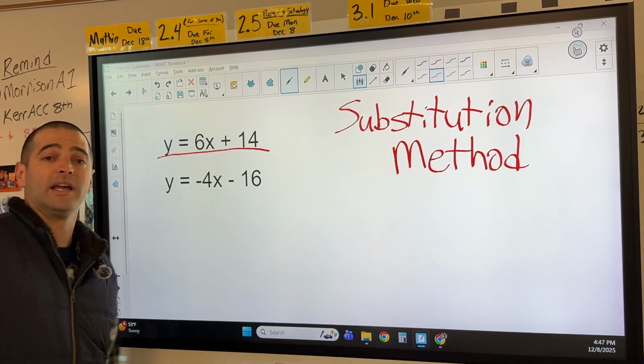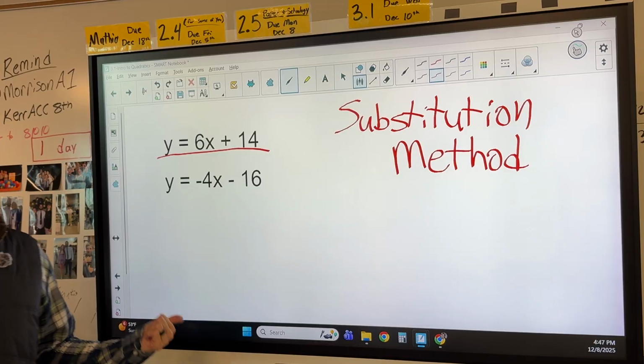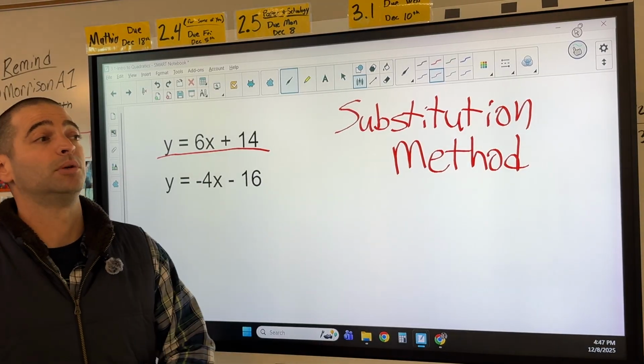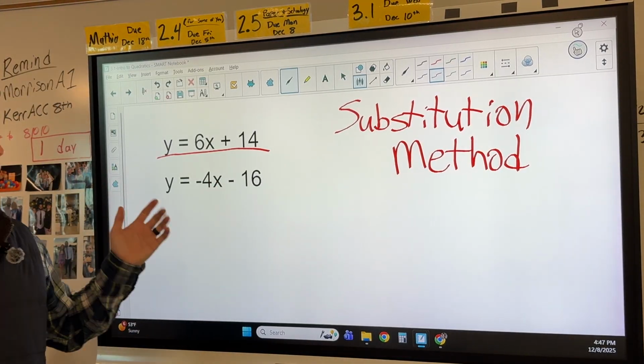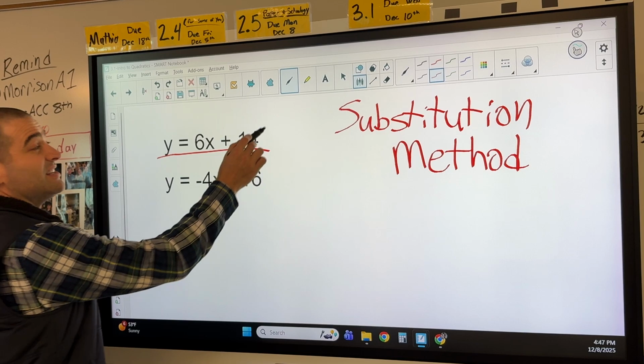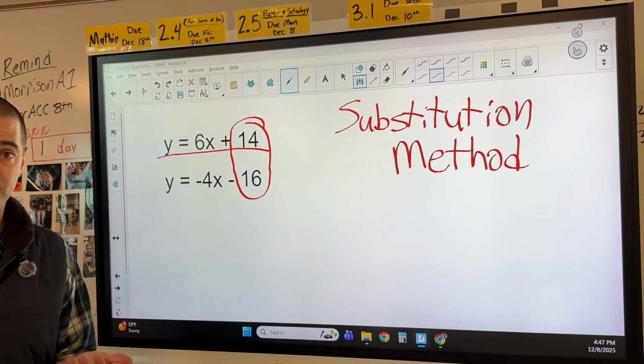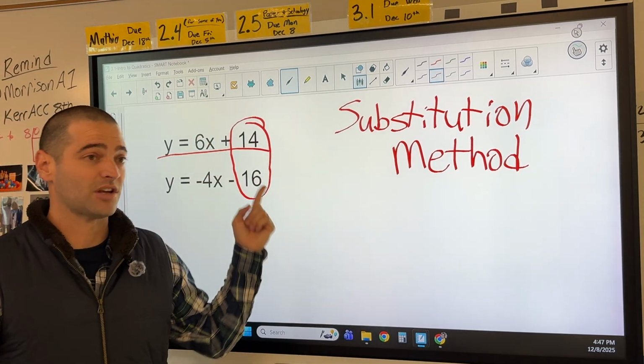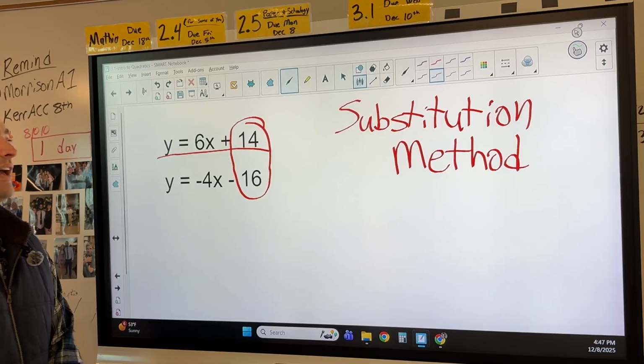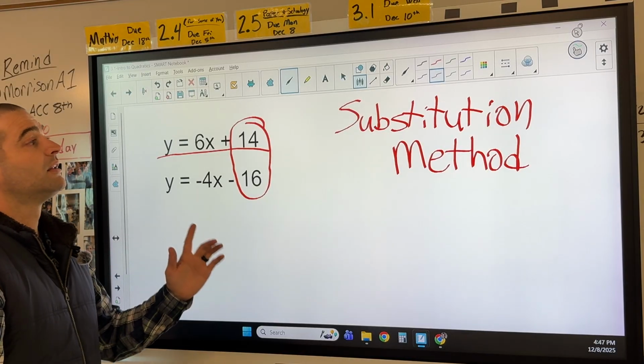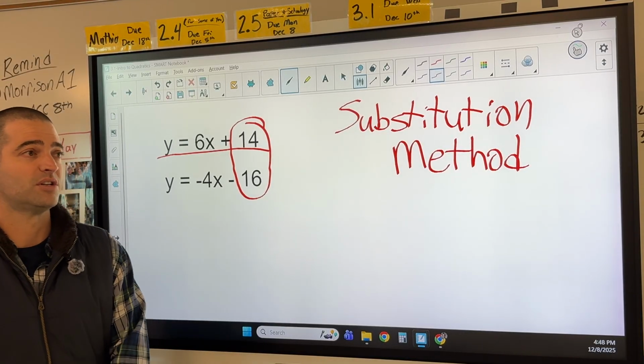These are both set up in y equals mx plus b form, which means they are easily graphable. I could go graph these, find out where they intersect, but you'll notice some of these numbers are kind of big. If we're graphing it on paper, we might not be able to fit these numbers on our graph. We could always use a graphing calculator or Desmos, but it's quick and easy just to use the substitution method.